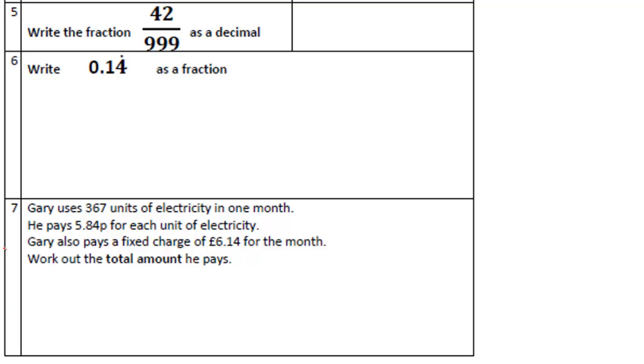Question 5. This time I'm looking at 42 over 999. And if you think about the previous one, because I'm dividing by 999, three numbers are going to be repeating. But because I only have two numbers up there, 4 and 2, I need to add on a third digit, and that's going to be a 0. So if I did this on my calculator, I'd get 0.042, 042, 042. That, in other words, is going to be 0.042 with a dot above the 0 and a dot above the 2 to indicate that everything in the middle of those two is repeating. Please do think about this and make sure you're able to do it.